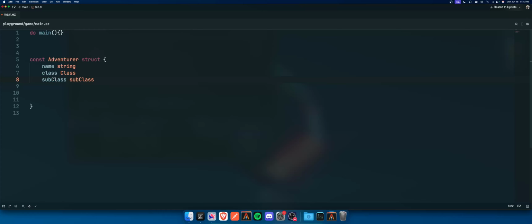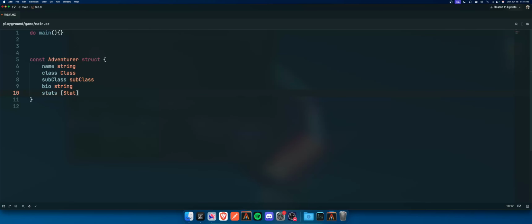Like in Baldur's Gate 3 or in D&D, you have all kinds of stuff, but we'll try to keep this basic. And you have a bio, which would just be a string, I guess, and stats will be of type stat array, something like that.